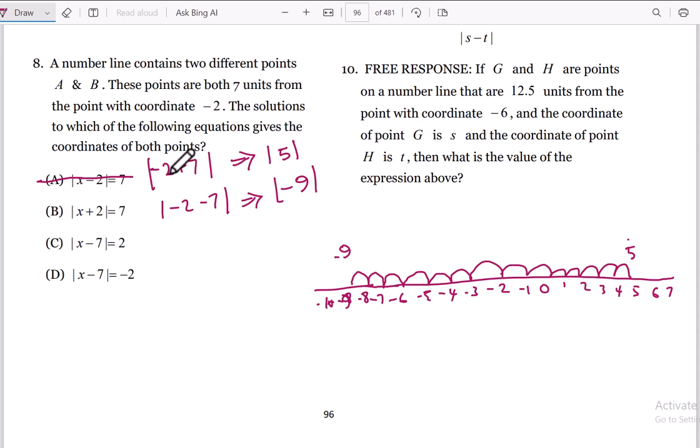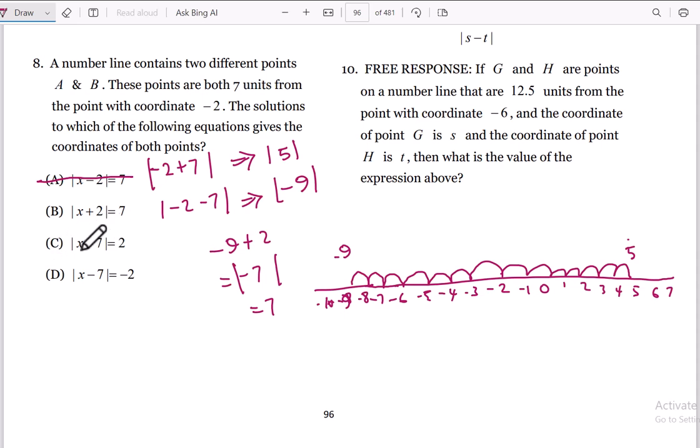Let's check this now. Put in 5 here. 5 plus 2, will it give you 7? Makes sense, yes. But let's check minus 9 plus 2, will it give you 7? Yes, look at this, minus 9 plus 2. This is what? Minus 7. But remember, we have an absolute value function to give a positive 7. Makes sense? But before we conclude, let's check another one.